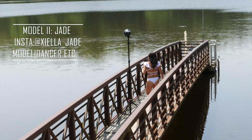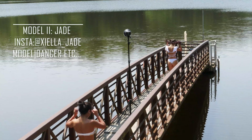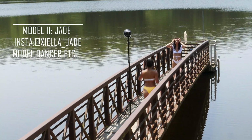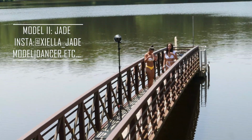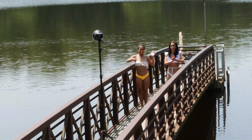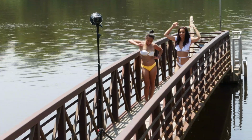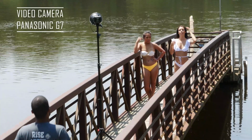Next reason would be collaborating pose ideas. Now, if you're collaborating pose ideas, that means she has her own ideas. She knows herself. She knows how she looks, or he knows himself. He knows how he looks, so on and so forth. And then not only that, the photographer can then add on. So we're never having our own little writer's block or creativity block of what should we do next or stuff like that.